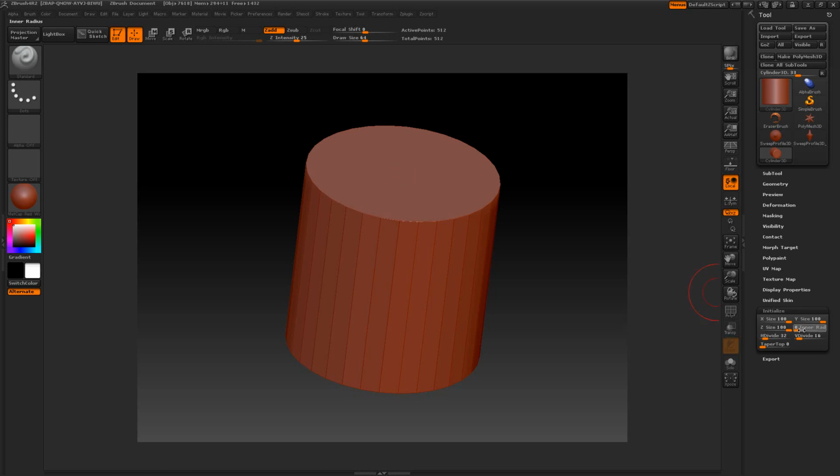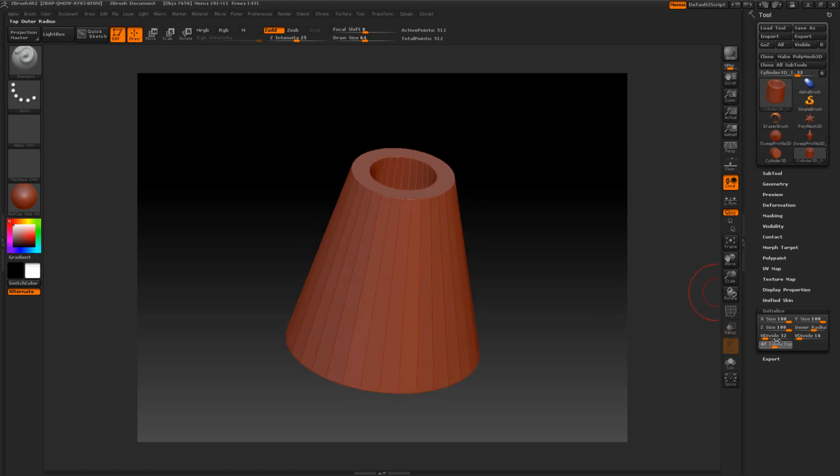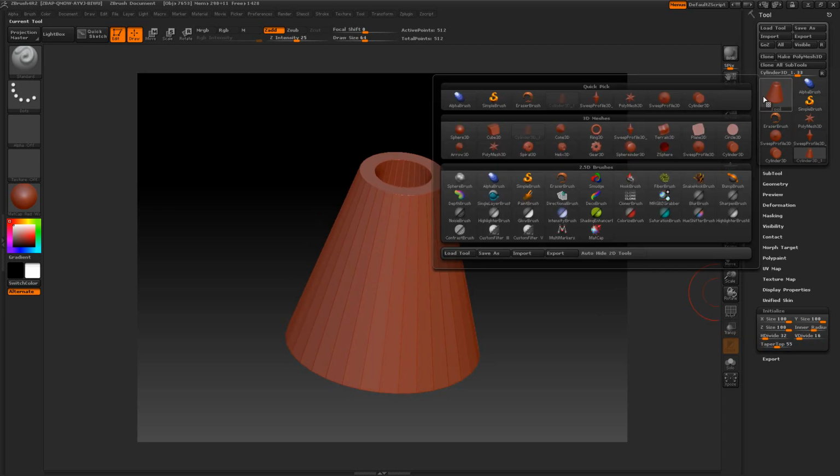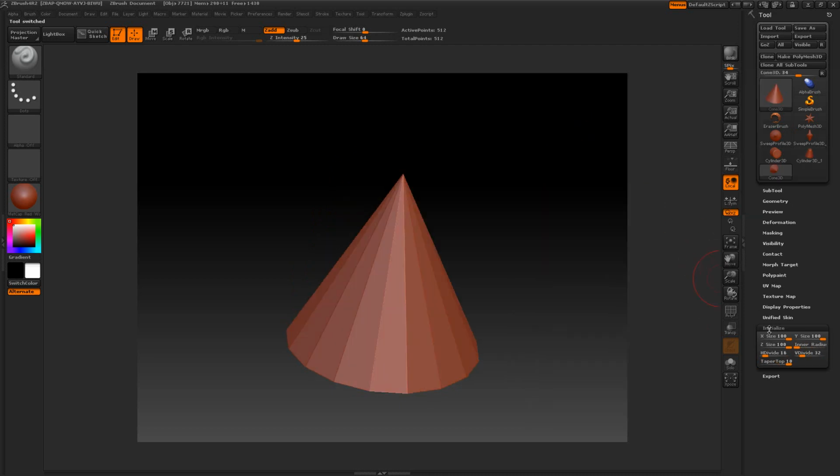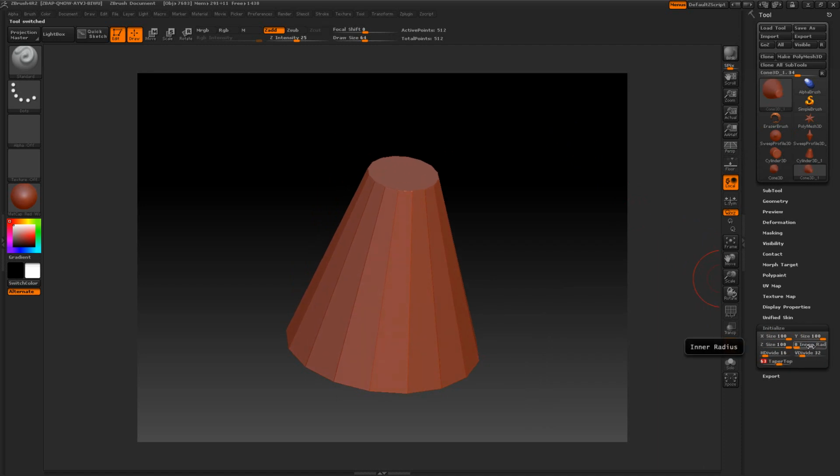Like this one's got the inner right here. Okay, it looks like we got some thickness and we can taper that. That's pretty cool. And then we got the cone here, and we also have taper and inner on this one right here. Almost the same kind of effect.